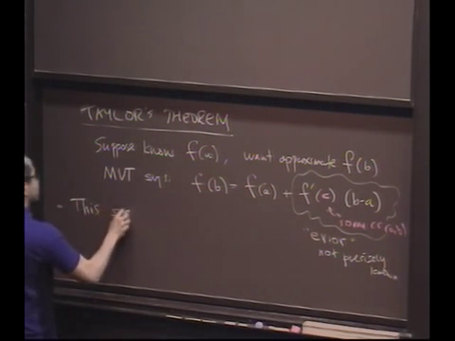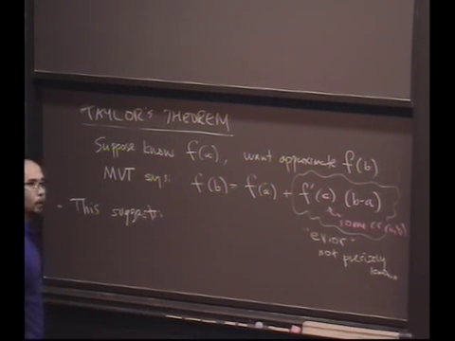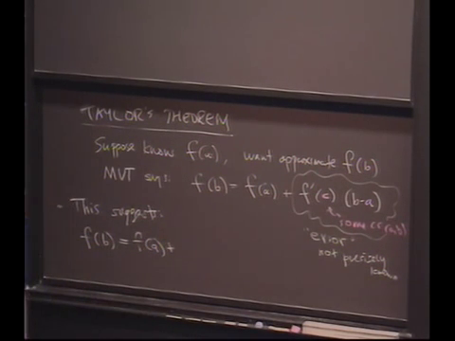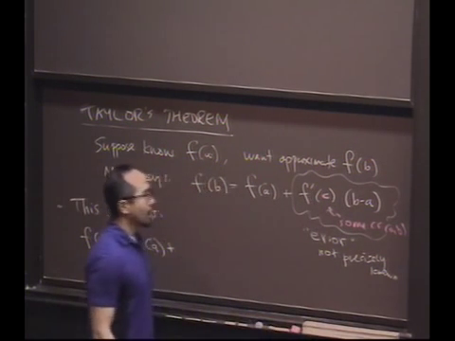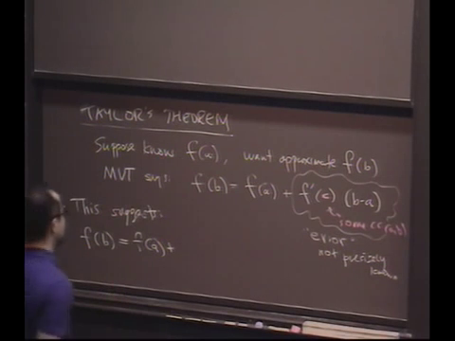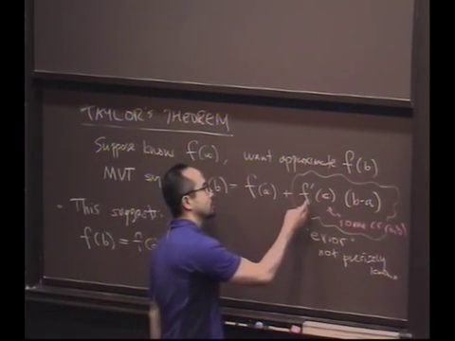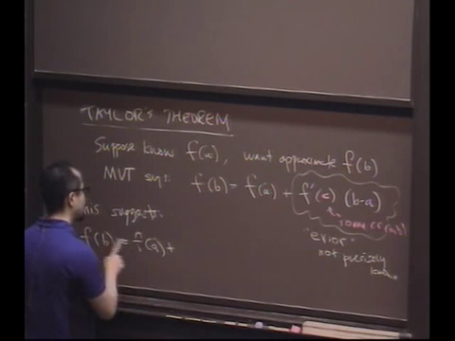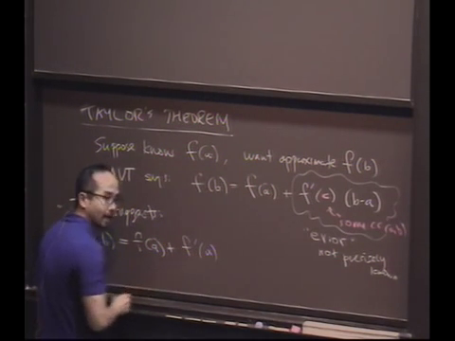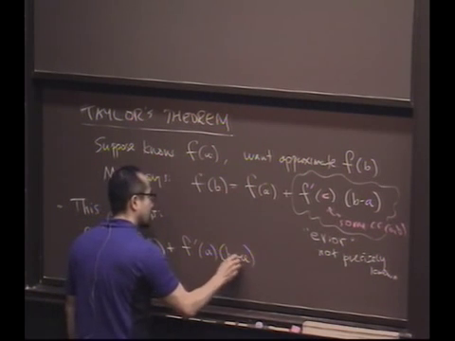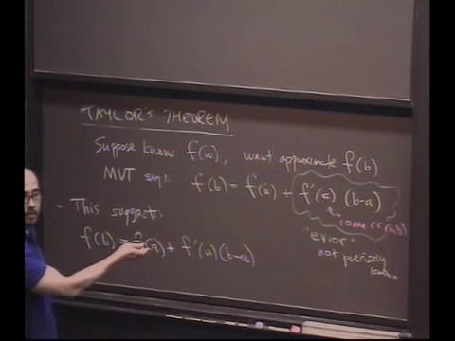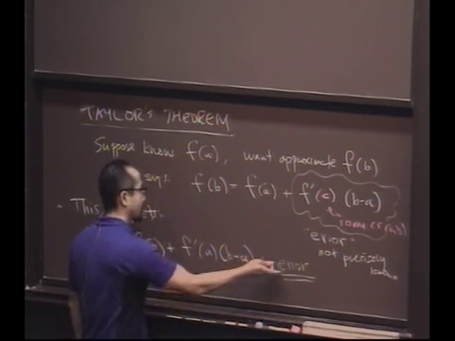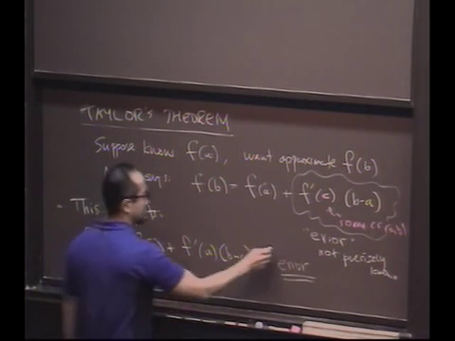So, this actually suggests that I might be able to do better with my approximation if I look at, let's say, f of b and f of a. f prime, I don't know what it's doing at c. I don't even know where c is. But what if I knew what the derivative was doing at a? Then maybe I could do better. Maybe this suggests that f of b equals f of a plus maybe f prime at a times b minus a. Maybe, was it going to be exactly this? No. Maybe there's some error. Another error. Hopefully a smaller error term than before. So this is another error.